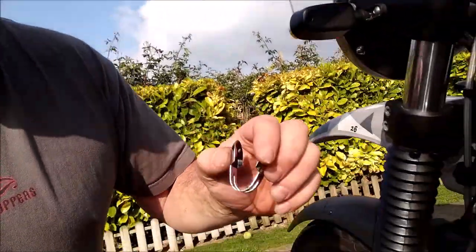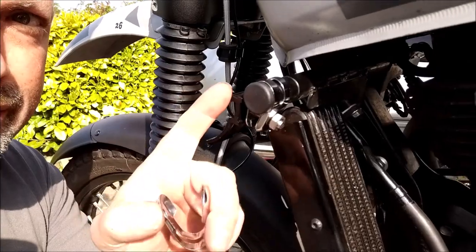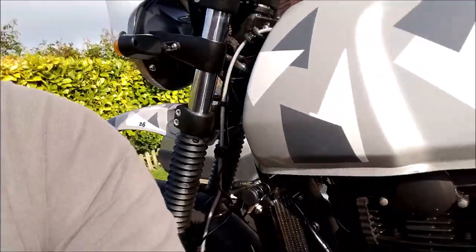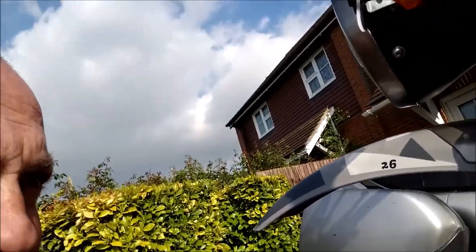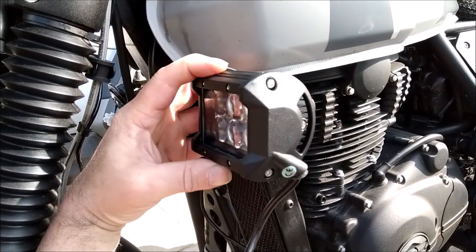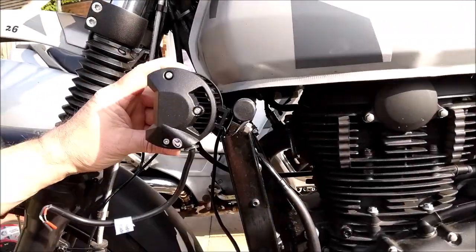Right, this I found goes round this stumpy bit here, which had the old Royal Enfield bracket on the side there by the tank. That bracket fits around there absolutely brilliantly and clamps that piece in situ. Now all I've got to do basically is mount that on there. Job's a good one. Look at that. Spot on. You can angle it whichever way you want, but I'm just going to keep it flat. So, yeah, that is a sweet, sweet spot, isn't it?